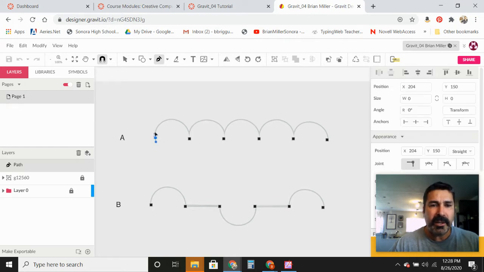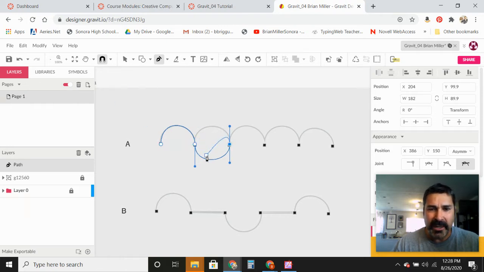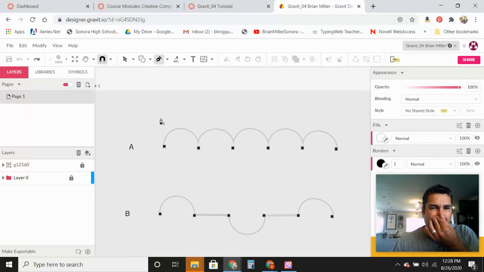And so we're going to click and drag. Now, I don't like it being sloppy, so I'm going to press the Shift key to constrain it to 45-degree angles. So I click and drag straight up, release the mouse. And I click and drag straight down and release the mouse. And I click, wait a minute, that's not right. I didn't do what I wanted to do. The pen tool by default creates these curves, but I don't want a curve. I want a corner anchor point here. So I'm going to hit undo, undo, undo. All right, and we're going to try it all over again.